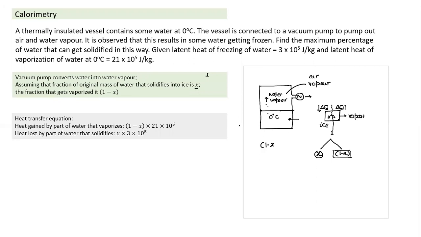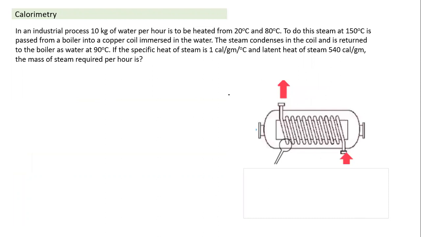So this is one type of question, but one should know how to solve this one. And we get an answer here. Suppose the latent heat of freezing of water was not given, or if the heat of evaporation was not given, I would have written this first: 1 minus x gram of water at 0 degree will convert into water at, but that is not appropriate. It will not convert to 100 degree. If it is not given, we need to assume that. I think we leave that part here.